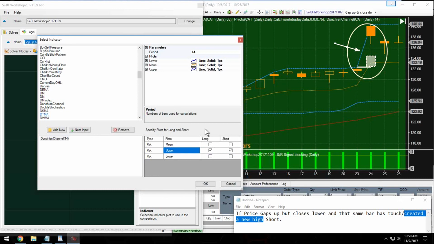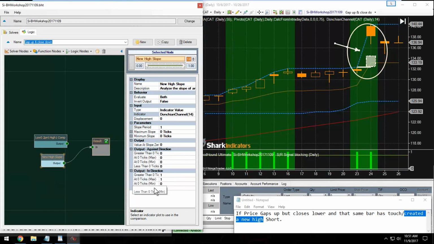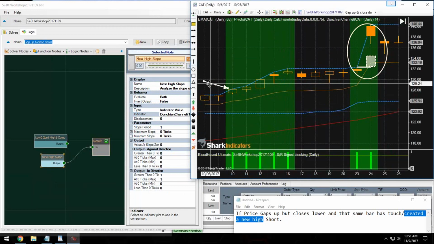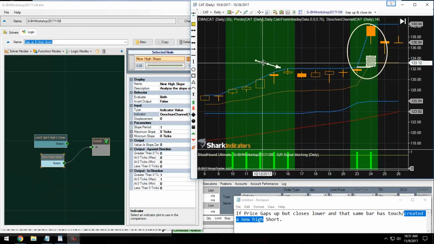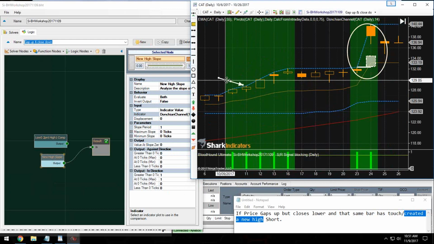We're only interested in the upper channel because we're looking for gaps up, so let's have those selected. And there we go. Whenever the upper channel is sloping up or moving higher, that's telling us that new daily highs are being made.